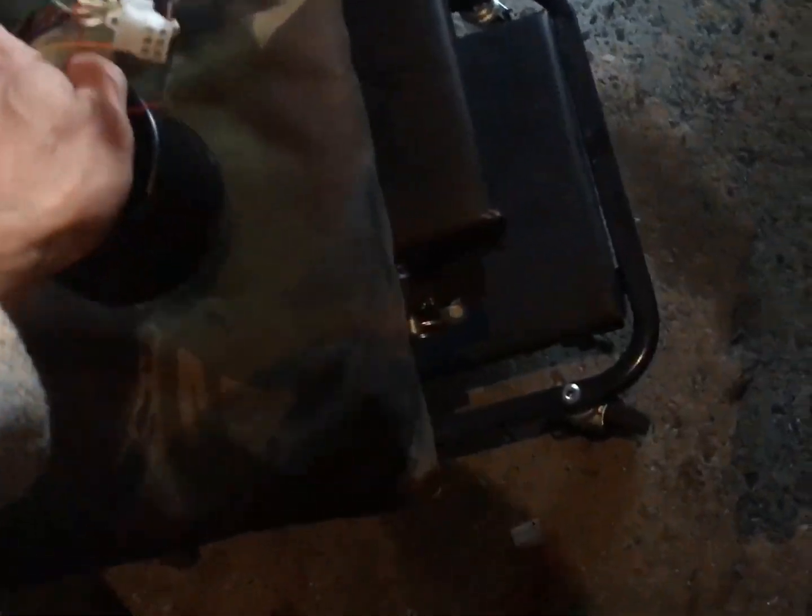One thing that is knackered is the Speedo on this SV650. All the cables are pulled out the back. I've gone for a very cool looking, but actually quite cheap, universal, supposedly. And I'm going to try and graft that bad boy into there.